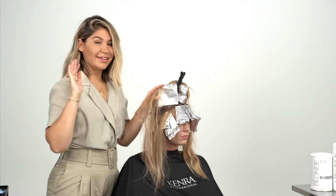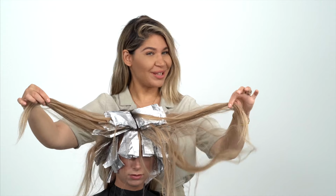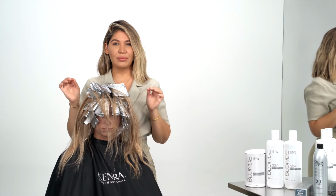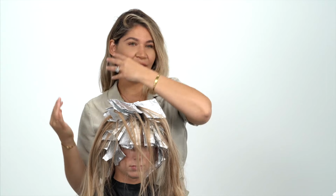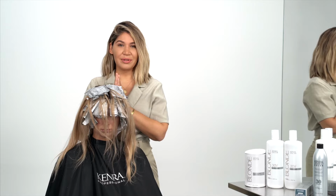Placement and copy it exactly the same on her left side. So here we have our full crown placement, and really everything just meets centrally towards the front. And this is so important because if it all meets in the front, when you have the natural fall of the hair and you move those pieces, it looks so seamless. So this is what the front looks like. Let's take a look at what we're gonna be doing in the back.